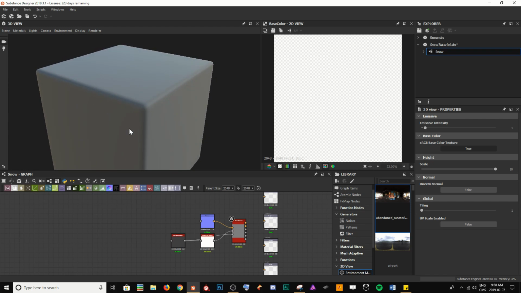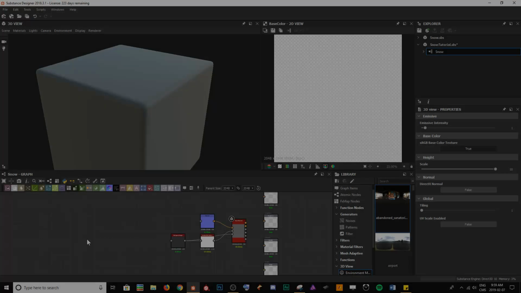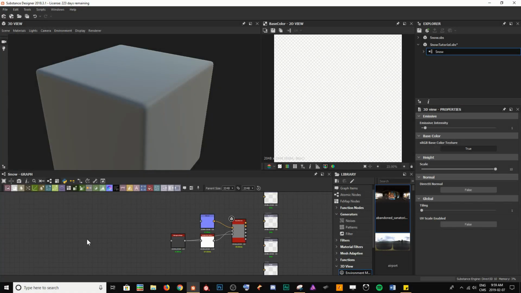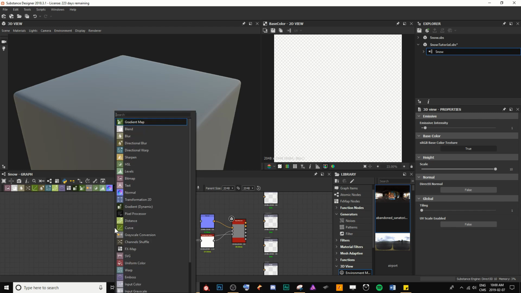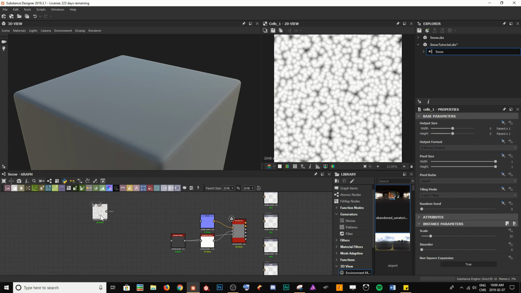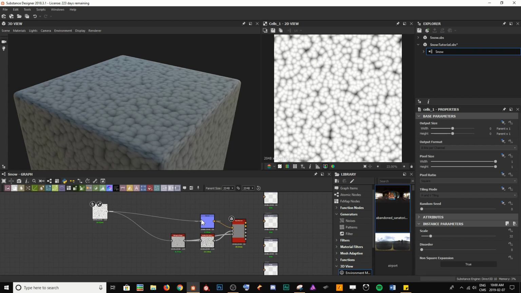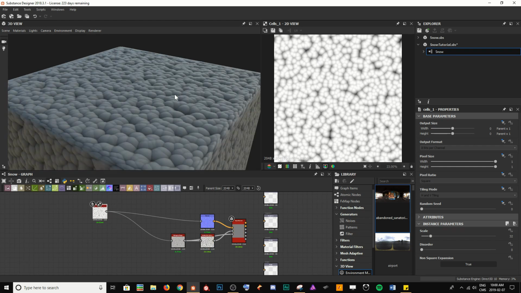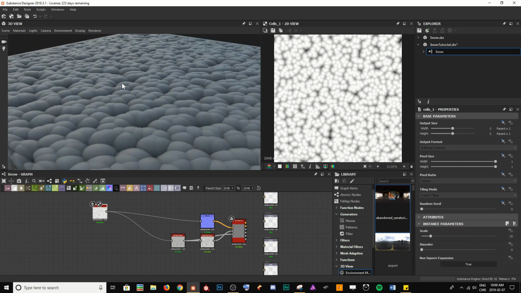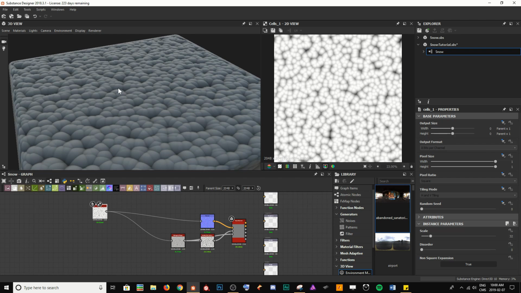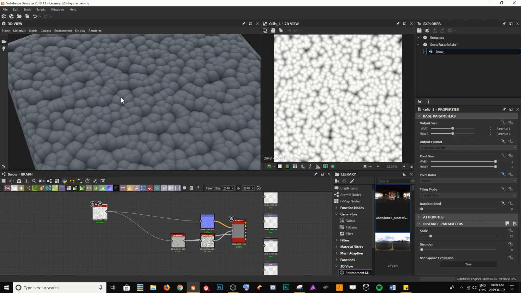And so now that we've done that, we're ready to start the material. So the first thing I want to do for our materials, I want to start by creating some of the little snow pockets that we're going to get on our material here. So I'm going to start with a Cells 1, and I'm just going to drag this into our height and our normals. And you can see now that we're starting to see our height map on our material here. And it's kind of looking a little bit like a ball pit, really.